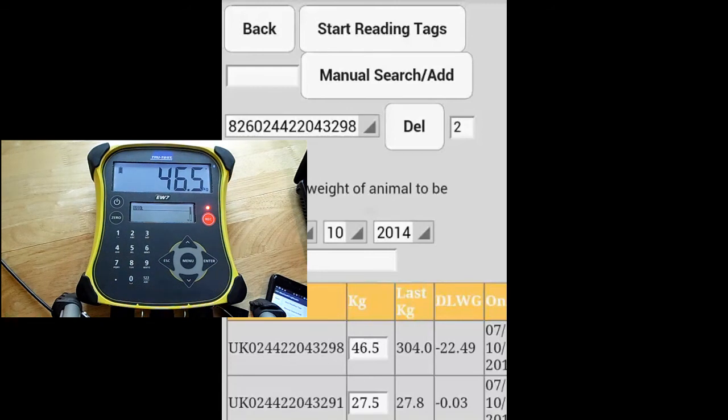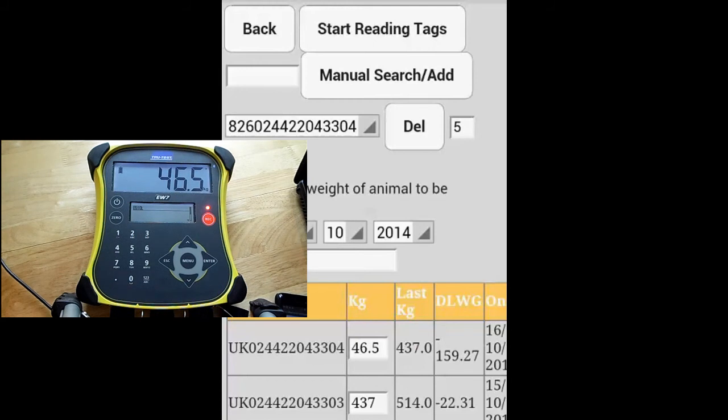You might just be able to hear in the background that the phone actually vibrates as well to tell you when the weight and the ID has been loaded into the grid. So we'll just do a few more. As you can see, it adds to the list at the top, so you've got the most recent scanned weight at the top. I'll just simulate another weight there. Light goes off, light comes on when the next animal's in the crate, and scan.